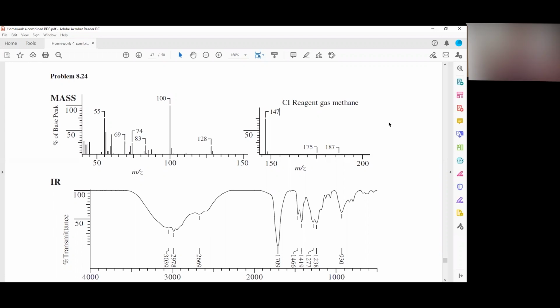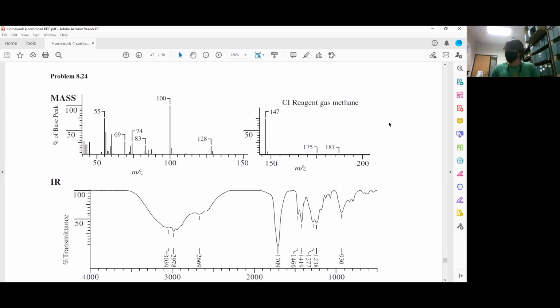I said it was C6H10O4. I think that comes out to 2 degrees of unsaturation. Yep, I had to count up because I have the picture but not the formula. But yes, I agree with that. So that was C6H10O4, you said? 2 degrees of unsaturation. Where are the 2 degrees of unsaturation coming from?